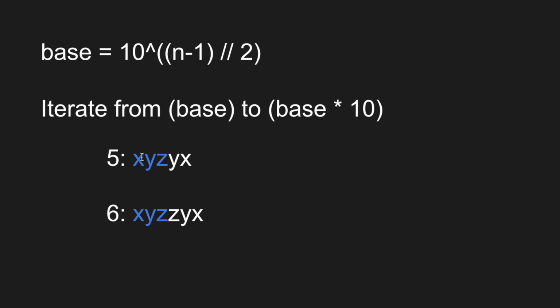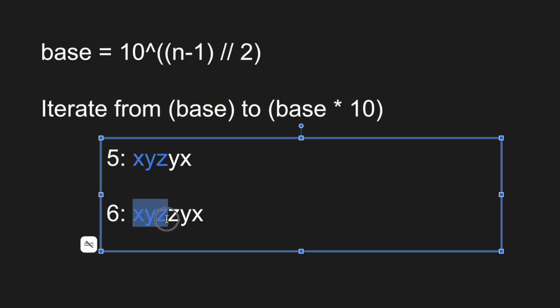And the reason for that is we actually only need the first half of it, and then the second half can mirror it. So if there are an even number of digits, we'll take the first half, and then the second half we will just mirror it, and then we can check if it's divisible by k. If it is odd, we will take the first half, and then we will mirror the second half minus the middle element, and then we can check if that is divisible by k.